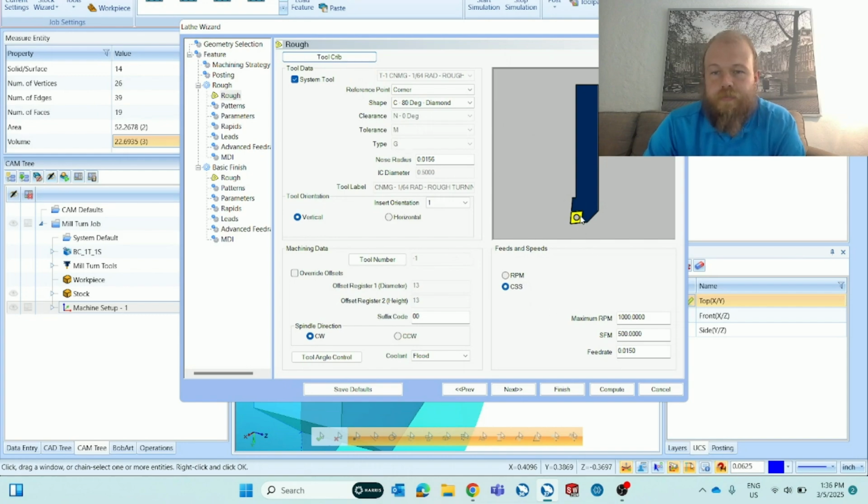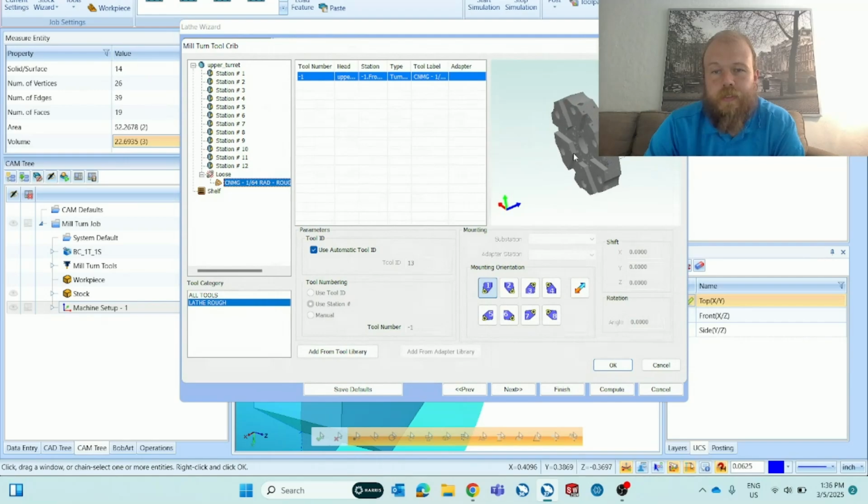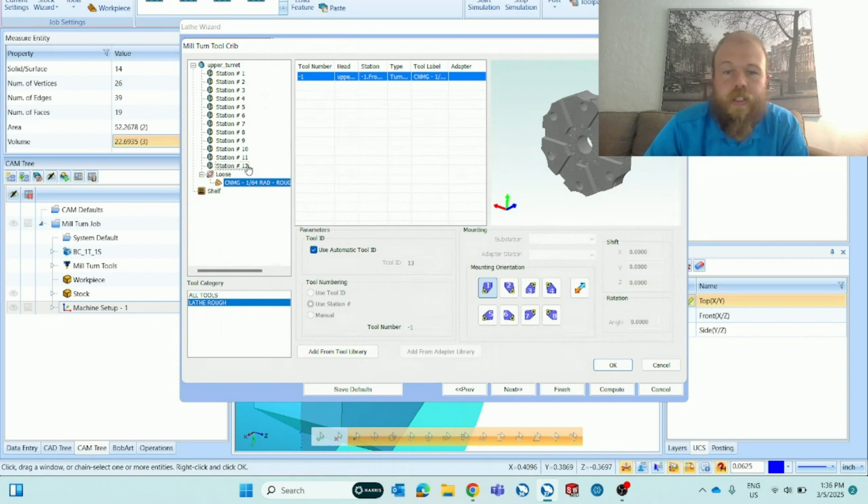And then after that, we'll mount the tool onto our turret by clicking on tool crib. And here's our turret with the different station numbers over on the left-hand side. And if it's less than or more than the station numbers here, you can go to the turret wizard and you can change everything along with the turret, the station numbers, and adapters and things like that you can import to model it exactly how it looks on the machine to avoid any collisions with the tool, any tools on the turret, and anything else on the machine there.